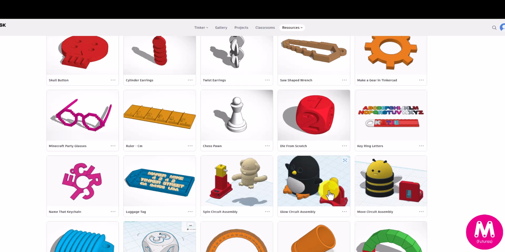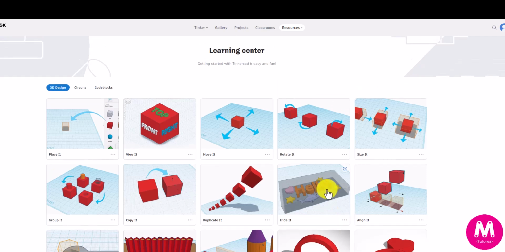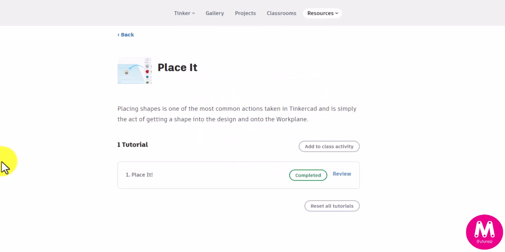So you can always return to this at any point. All you need to do is click on the tutorial that you want to do. As you can see, I have completed this one many times because I've done it with children in classes before.